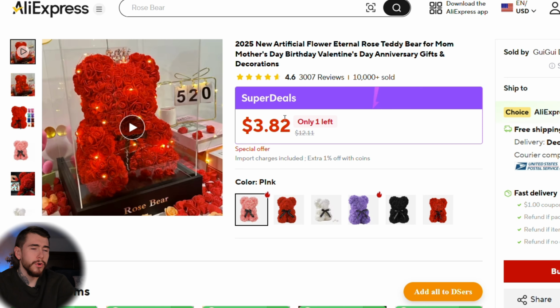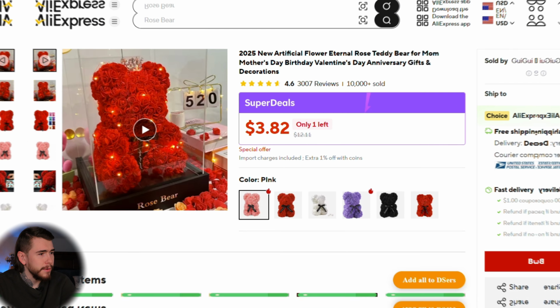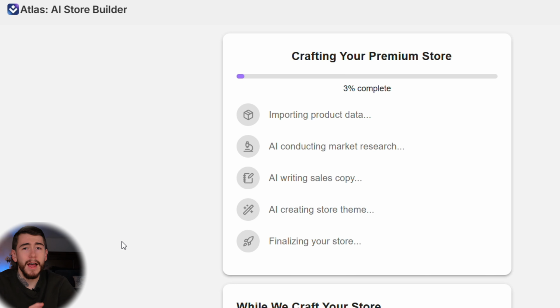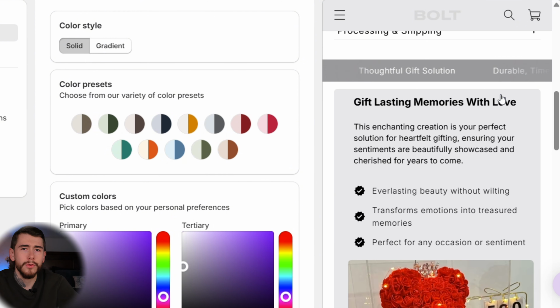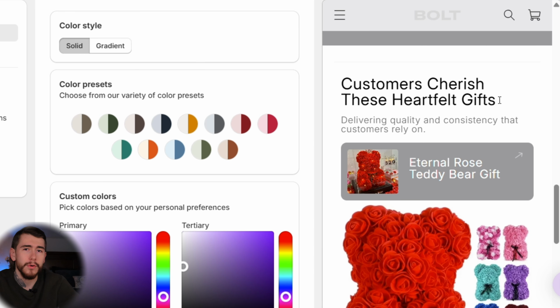Now to build your store, you can actually grab an AliExpress link and you can paste it right into an app like Atlas to have it build your store entirely for you in under 5 minutes. This is by far the fastest way to start. And this is what I usually do when I'm launching a new store and don't have the time to spend hours editing everything. So now we have an $8,000 a month product selected and a nice professional store built around it. Let's go ahead and create some UGC ads to run on TikTok now.